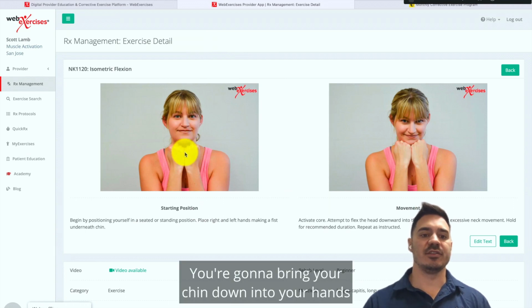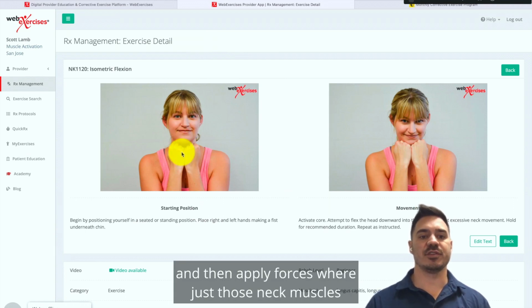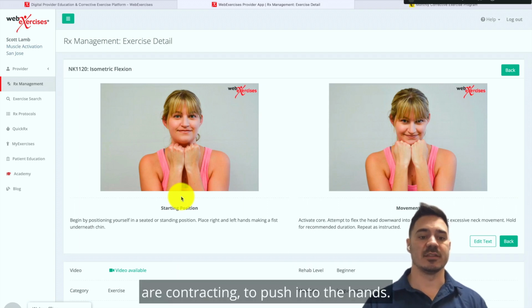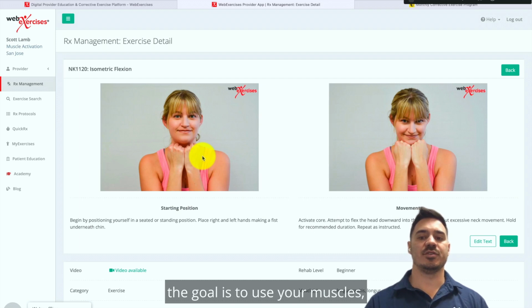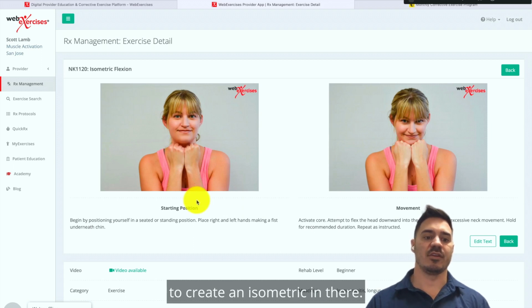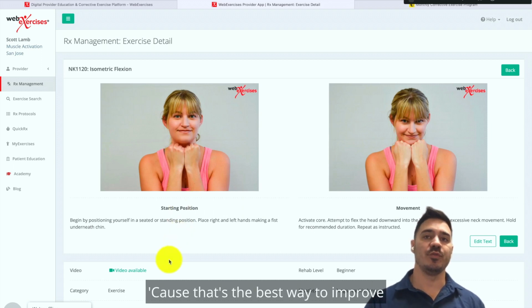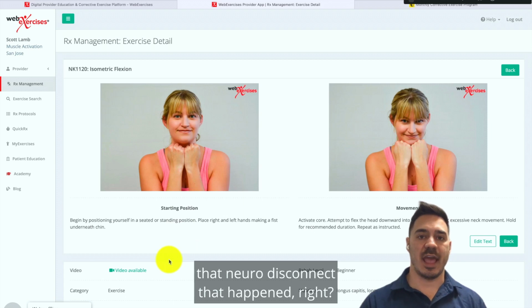So you're going to just gently have your hands underneath your chin. You're going to bring your chin down into your hands and then apply force where just those neck muscles are contracting to push into the hands. Now the goal isn't to move the hands. The goal is to use your muscles to create an isometric in there, because that's the best way to improve that neuro disconnect that happened, right?